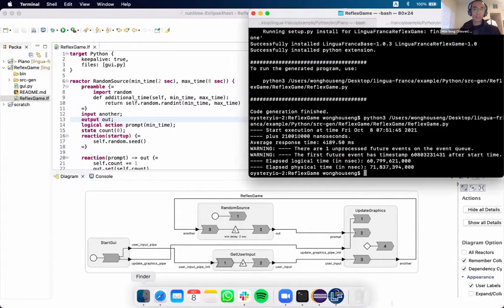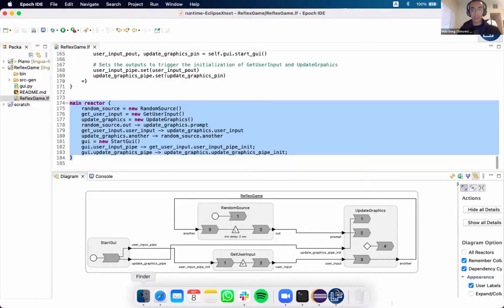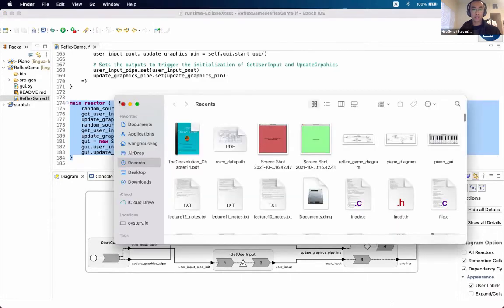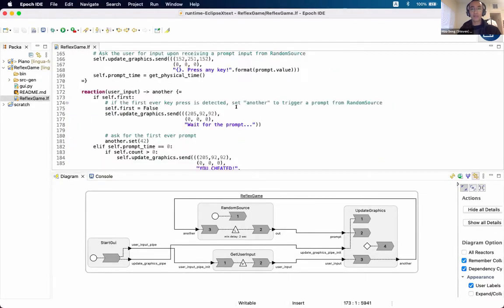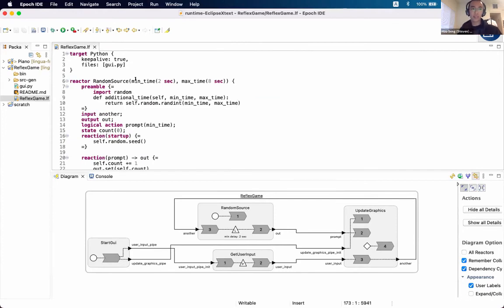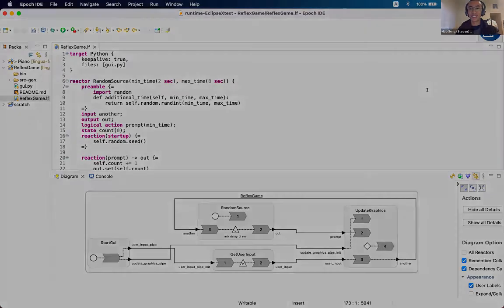So the purpose of this demo is to show that with the Python target, you can easily integrate other existing libraries into your Lingua Franca program quite easily. In fact, this demo only took me about perhaps 3 or within the day to write. And I just ran the project for 2 weeks, as I mentioned. So Lingua Franca is really easy to use. All right, that's all my demo. Thank you. Thanks, Stephen.